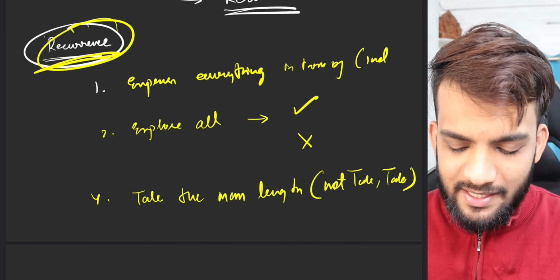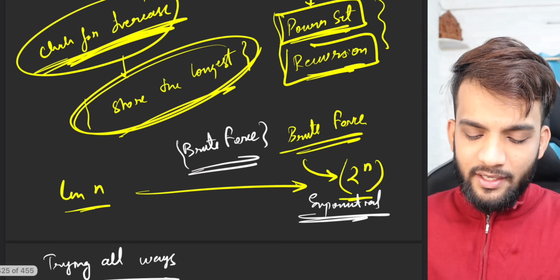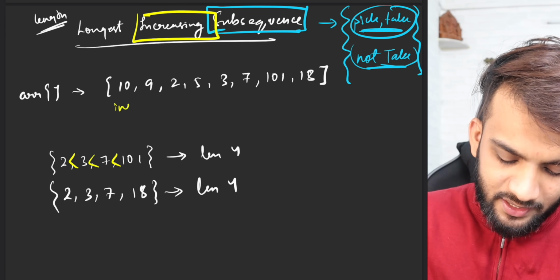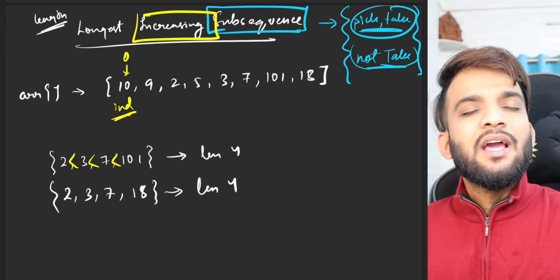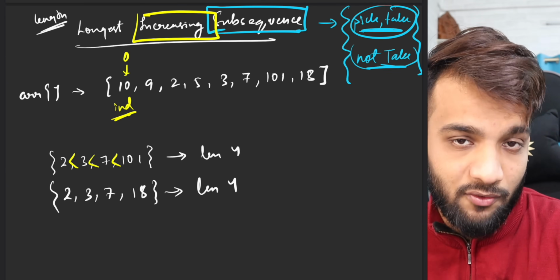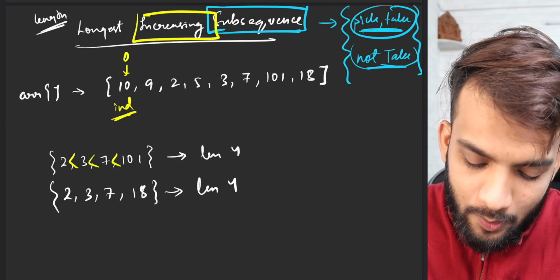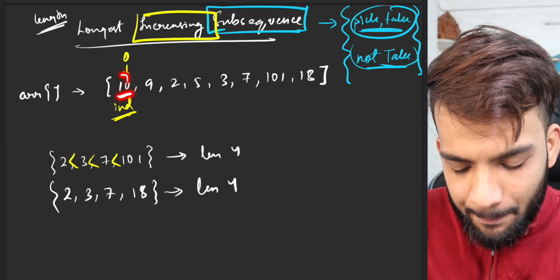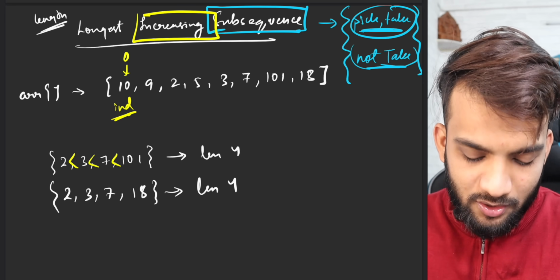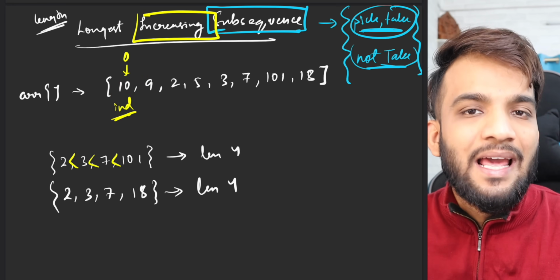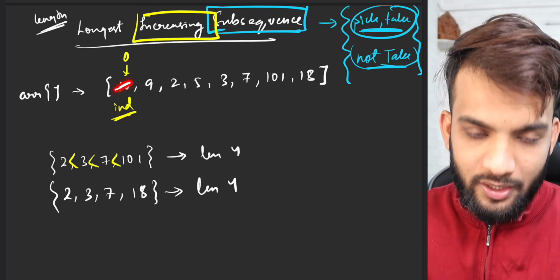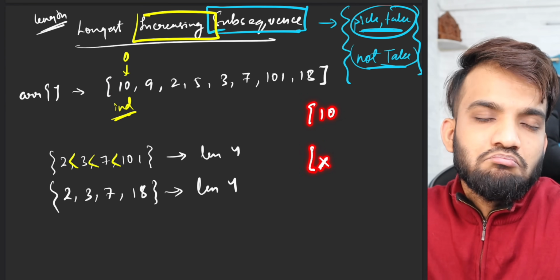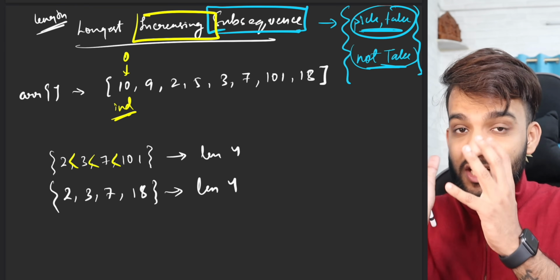We have to express everything in terms of index, because over here we are given an array, so our index will always be there, which we can start from the 0th index. Now I need to understand if this element can be a part of my subsequence or not. Can this be a part of my subsequence? Yes, because it's the first element. Either you say I'll form a subsequence which has 10, or you say I'll not have 10 in the subsequence.